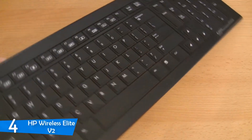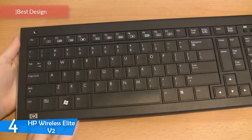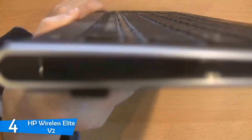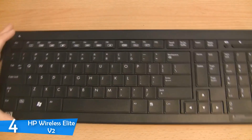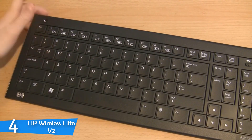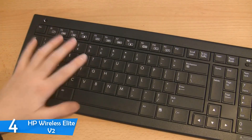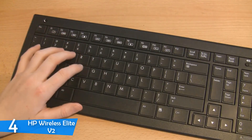At number 4, it's the HP Wireless Elite V2. Moving on, we have another amazing wireless keyboard from HP — the Elite V2. It's a good looking keyboard with plenty of great features and it's very comfortable to use. This is a full sized keyboard, pretty responsive, and the quiet keys deliver a very comfortable typing experience. It's not as inexpensive as the Omaton but compared to other high-end wireless keyboards, the HP Elite V2 comes at a very reasonable price. It looks very premium thanks to the minimalistic design and its slimness, making it feel classy.